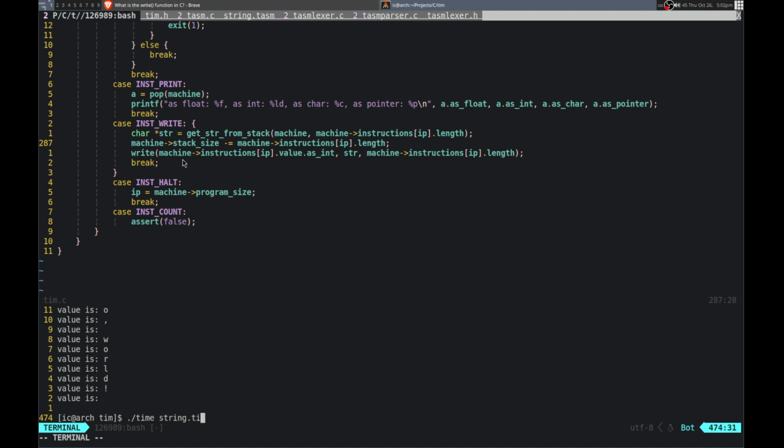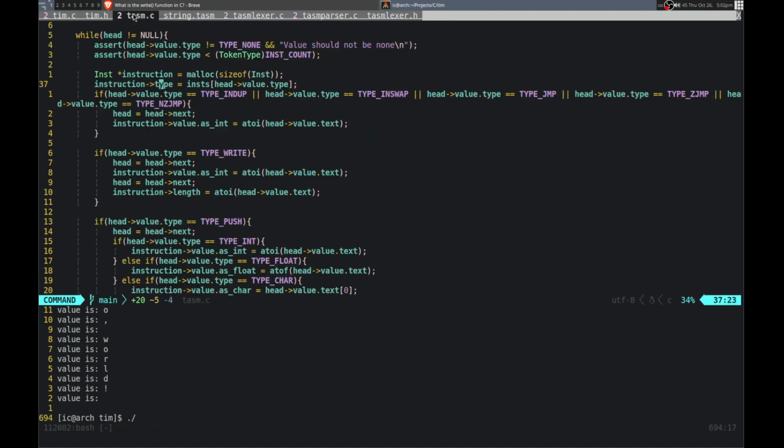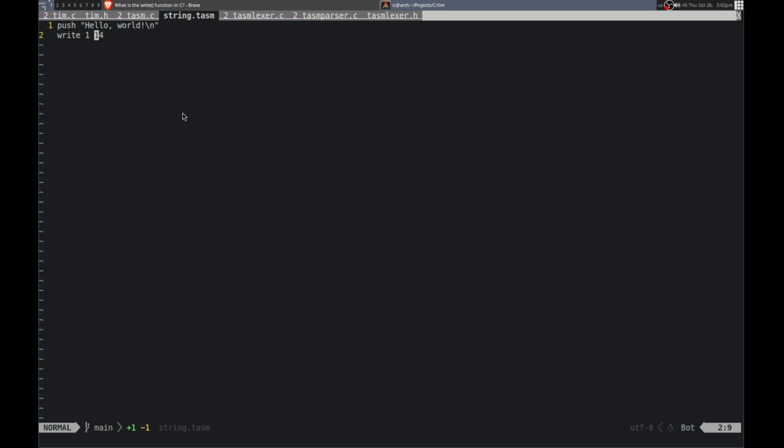So now we have support for strings, at least some iteration of them. Quite certain this is completely the wrong way to go about doing it, but it was just a way I thought of, and it does work. It's not ideal probably, but it works. I can always re-implement it later as I learn more. But yeah, now we should be able to do this as many times as we want.